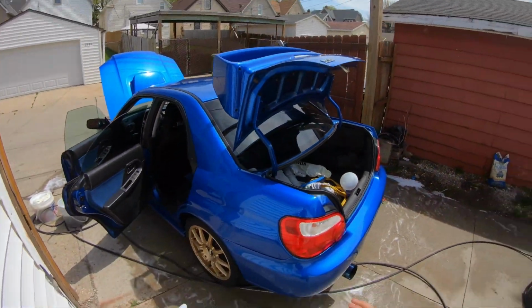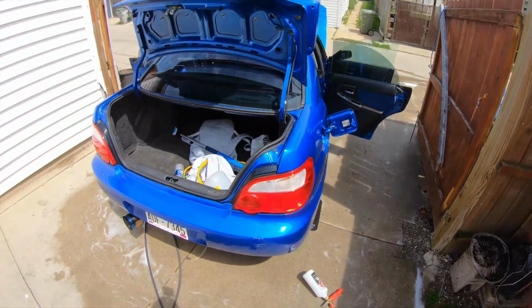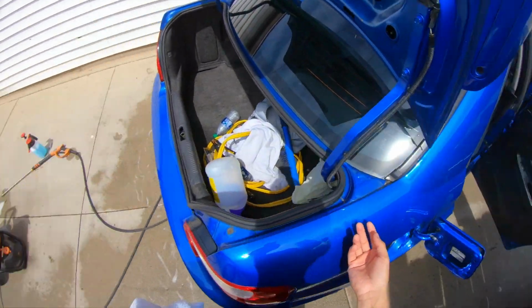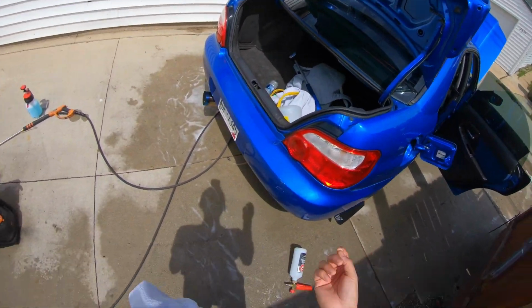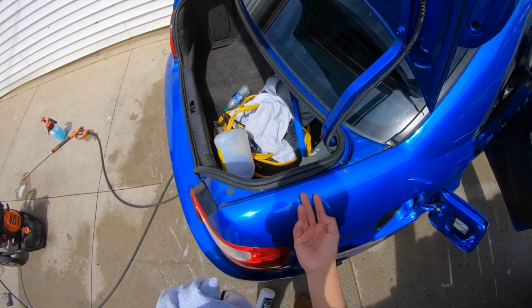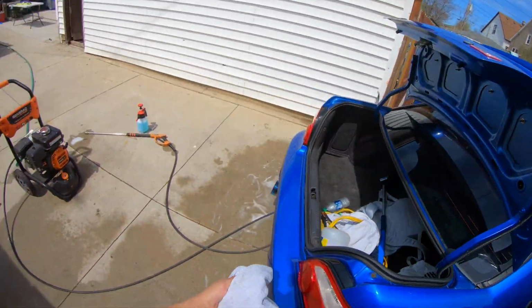So now the next step is we're just gonna go ahead and clay down the car. What that's gonna do is it's basically gonna remove anything that's embedded into the paint. So anything that we couldn't get off by the touch wash, the clay bar is gonna make sure it takes care of that, and it leaves your surface really smooth. But you do gotta take your time with it, because if you rush it, you leave a lot of marring behind, and you just want to make sure you take your time with it and actually get it done right.